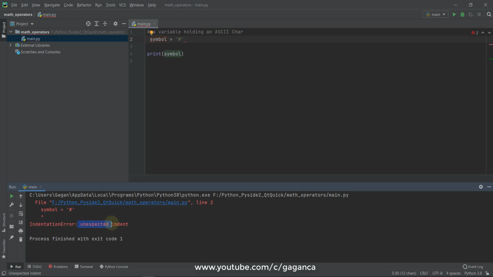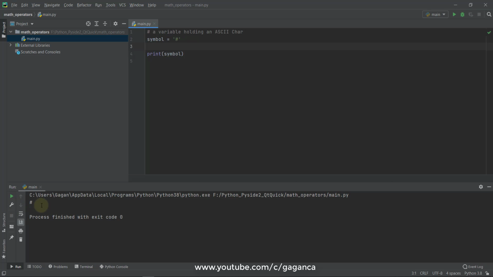The error will be unexpected indent. So you cannot add any space or tab as you wish in your program. It is a little bit different from other programming languages. So if I run this program, it will print the symbol, which is an ASCII character here.